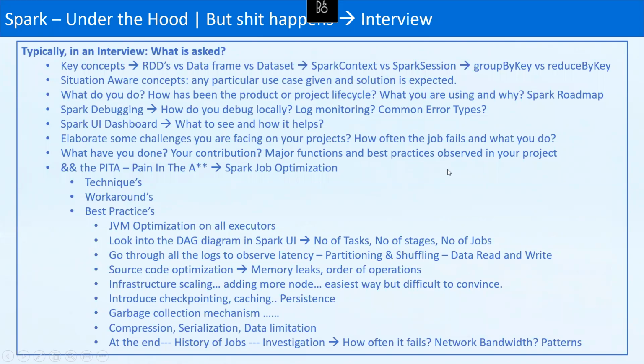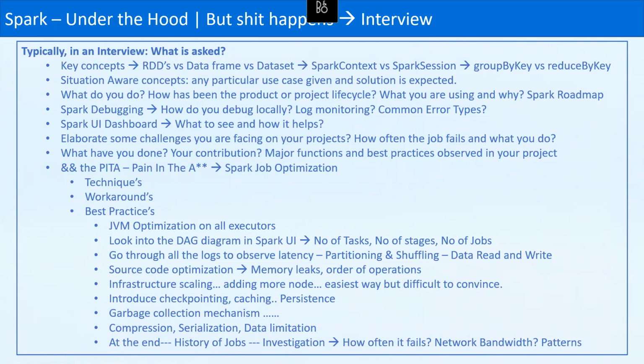All right. So we're talking about Spark job optimization. Now, to answer any question which comes, like my job is failing or my job is running slow, there would be three techniques, three ways in which you can answer it. One is how you can optimize it using the techniques.